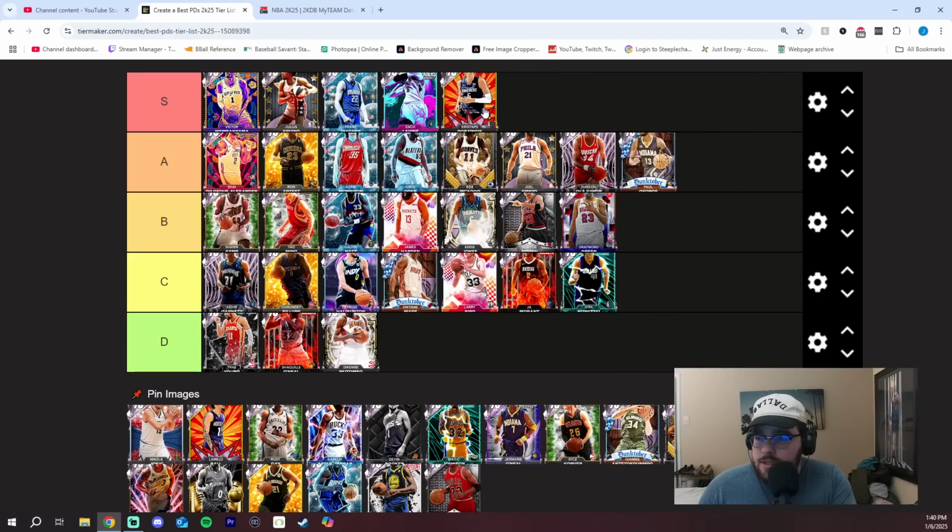KP obviously is not D tier. He's S tier. KP's the second best center in the game, in my opinion, after Wemby. Similar in terms of size to Wemby. Also has a great jumper. He's not quite as incontestable. He's not quite as glitchy, but he's still very, very good. I think he's definitely S tier.